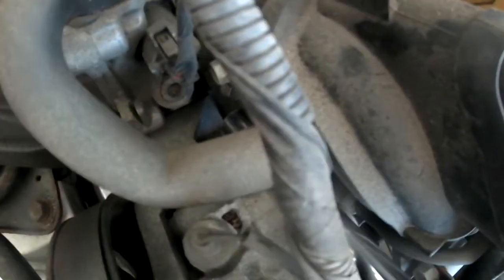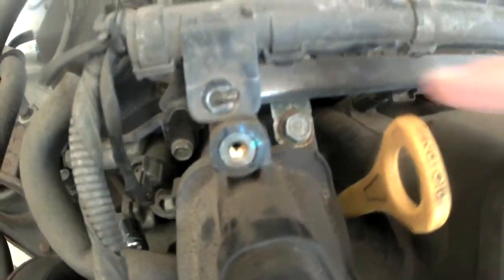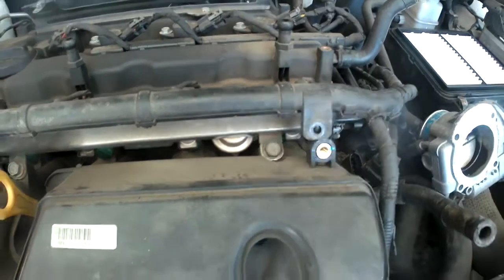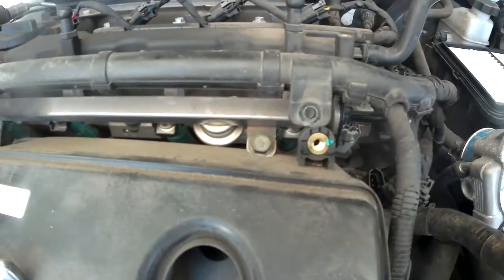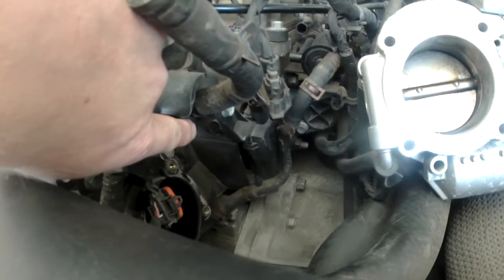It is now with the ratchet wrench on. There you go. There's the first one. The second one. Third one. And the fourth one is on the right side. Right there.